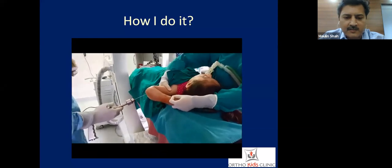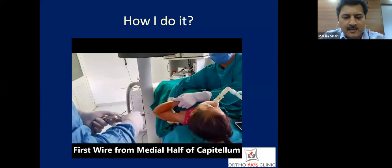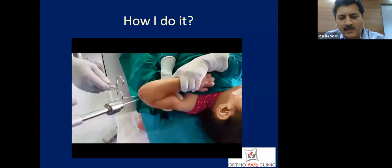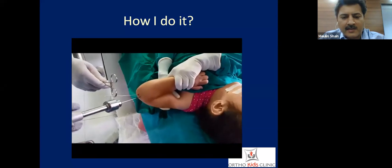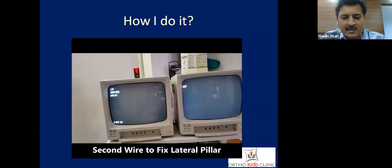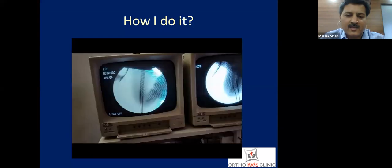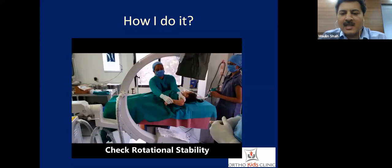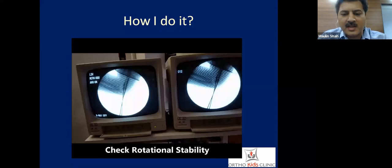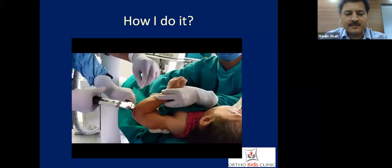So as I mentioned, I have fixed this many times. Now we use synthesis drills, and I mean the power drills. These are very stable fractures, so you can finish the fixation in about 5 minutes. Again, the second wire fixes the lateral pillar. Both the wires are spanning in both AP and lateral. Then you check internal rotation, check the rotational stability, bend the wire and cut them, and this is it.